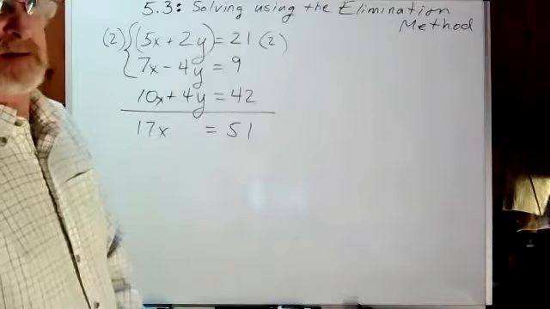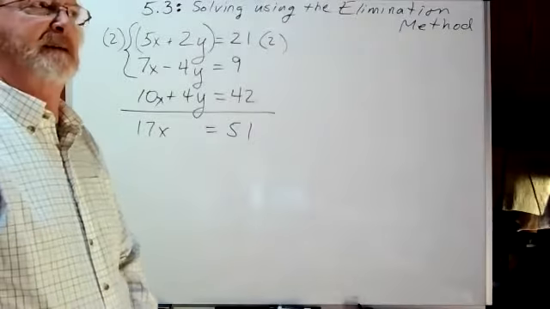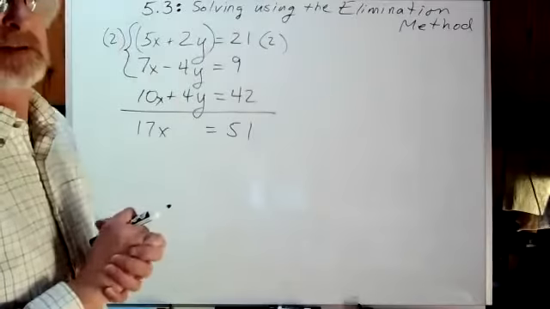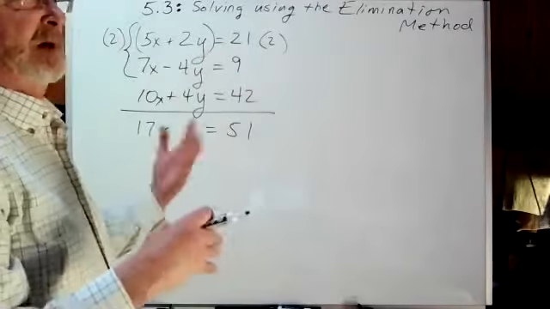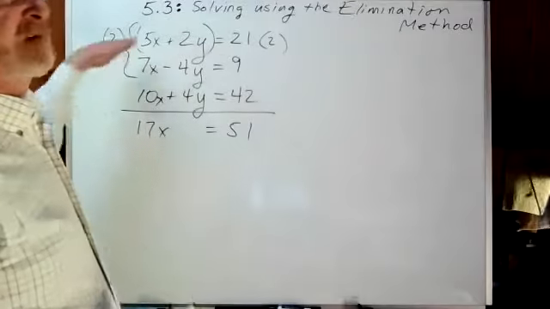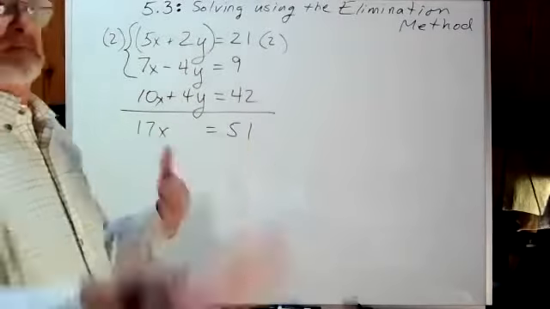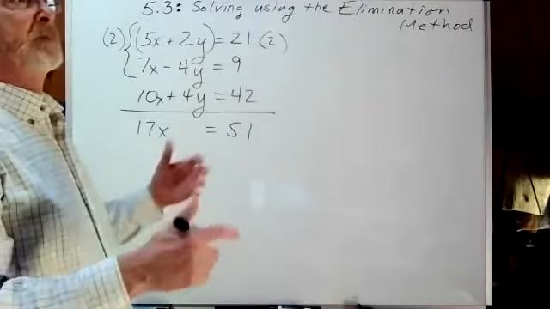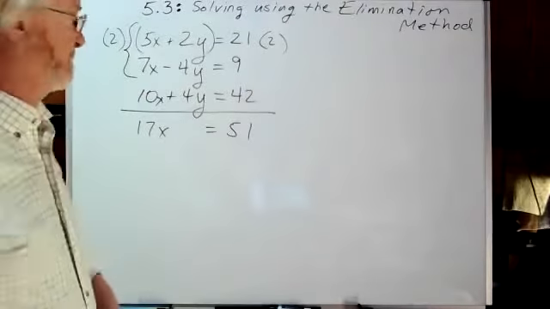In both the elimination and substitution methods, we're looking for a way to take pairs of equations with 2 variables and somehow come up with a relationship that reduces it to only 1 variable. We can't just solve it if it's got 2 variables in it. That's a line. It's got an infinite number of solutions. So we're looking for some relationship we can build between the 2 of them.